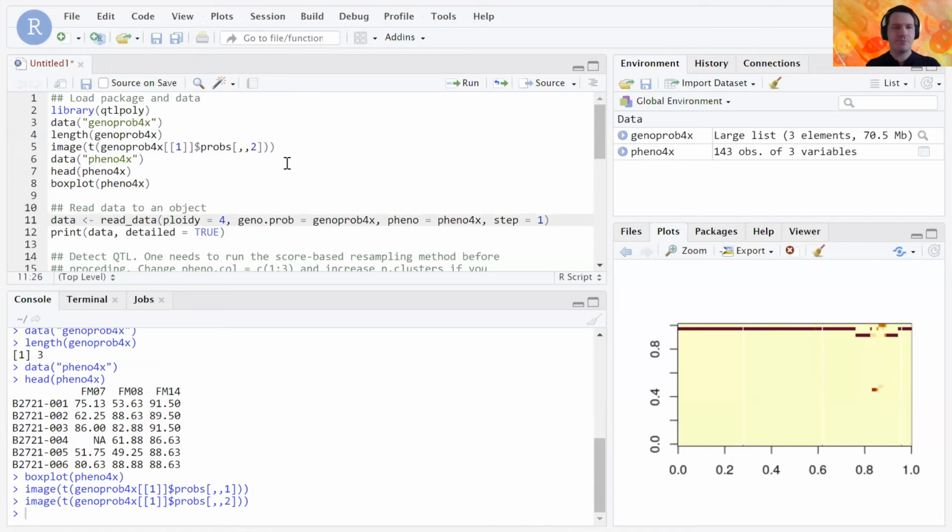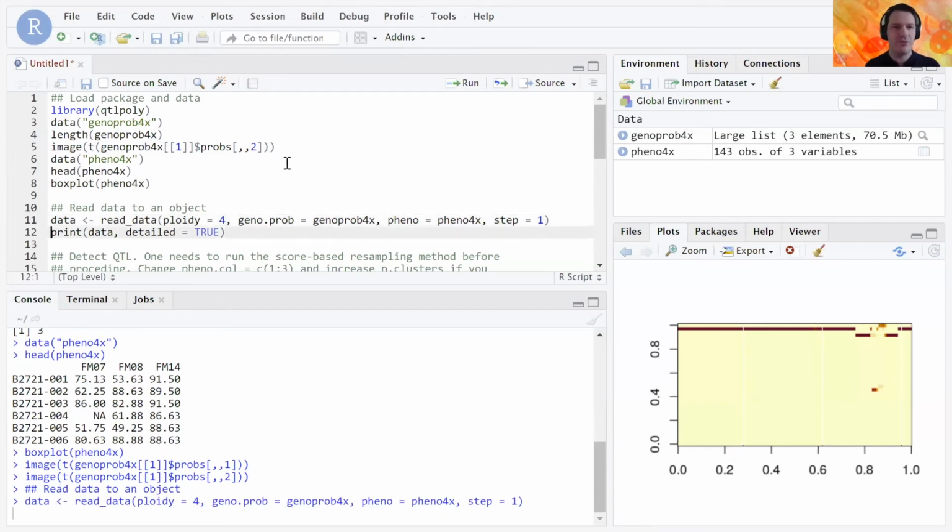Okay. So I'm going to run this function, and what it does is it gets data ready for QTLpoly. So I have here the genoprob object and the pheno object. You need to make sure that the names of the individuals match in both objects, right?